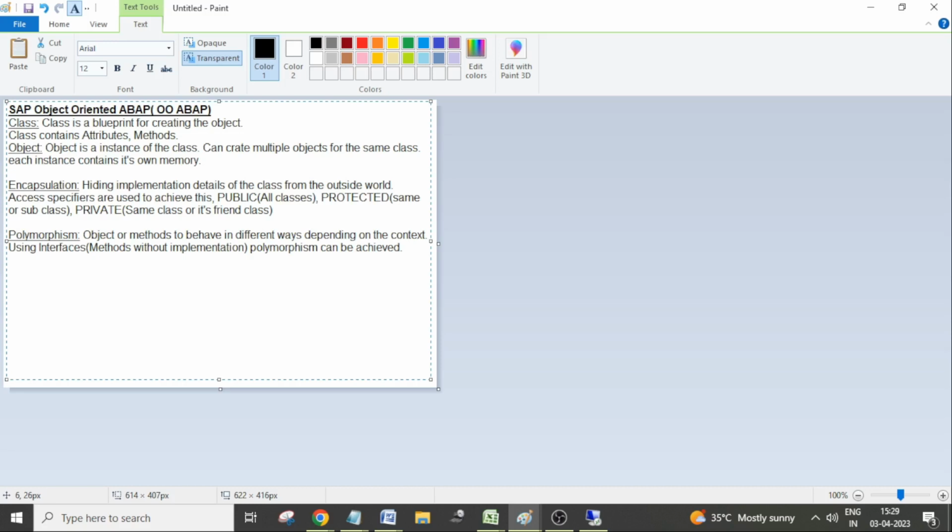Then we have a different concept called interfaces in object-oriented ABAP. Along with classes, we have interfaces.